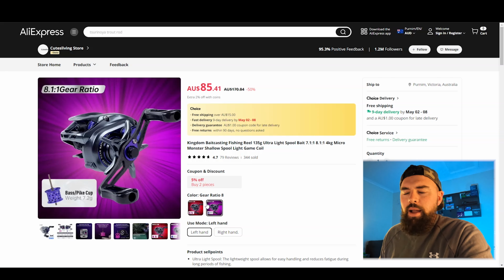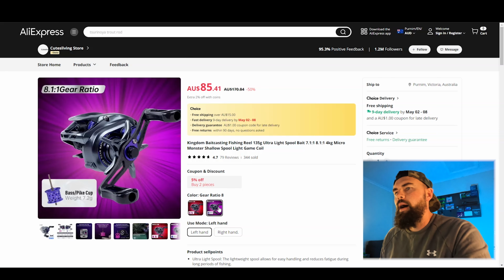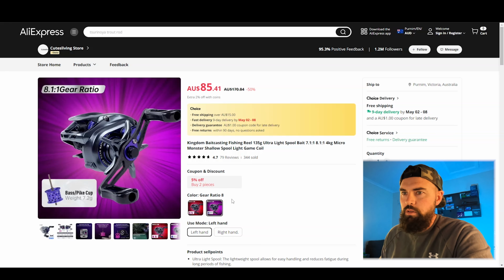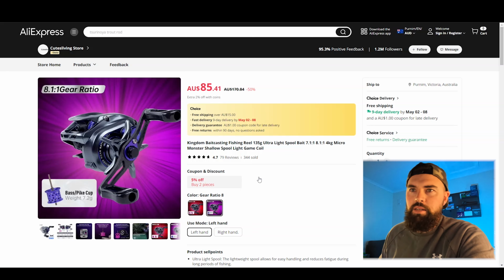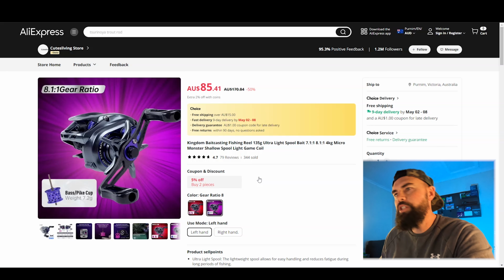I'm not too sure, I haven't really kept an eye on the price, whether this is cheap or not, but I think it does sort of hover around this price. But yeah, just like the Zeus, I've heard good things about it, easy to dial in. Wouldn't hesitate to buy this one either. If it fits your budget, go for this one.